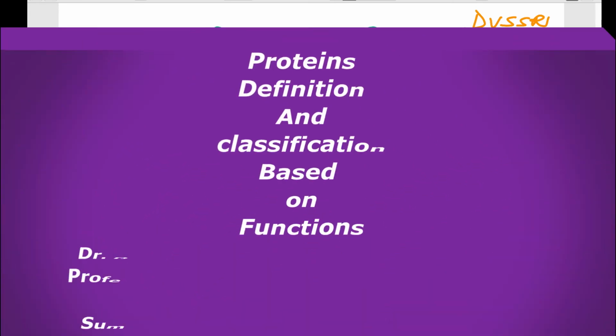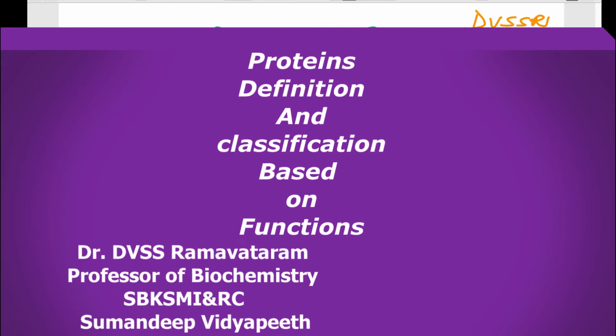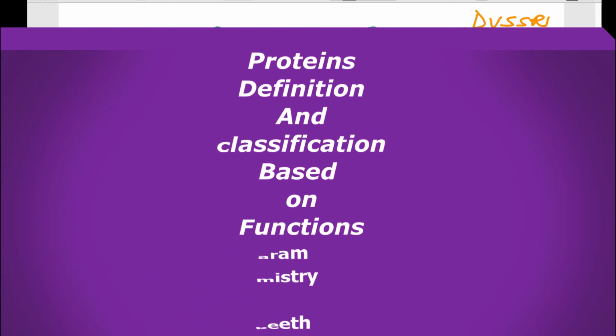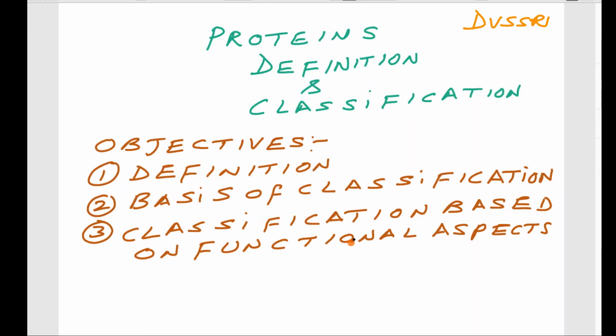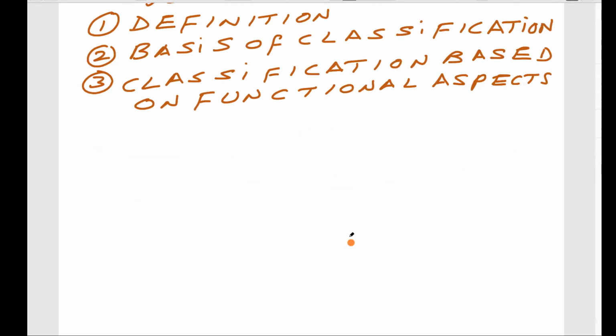In this session, I'll be talking about proteins: definition and classification. The objectives of the session are, at the end of the session, the learner shall be able to define proteins and various bases of classification of proteins. And in this session, we'll be taking up the classification of proteins based on functional aspects. Now let us define proteins.